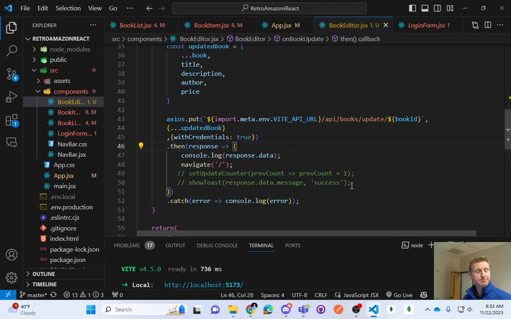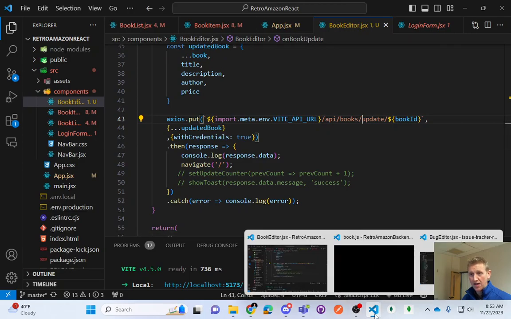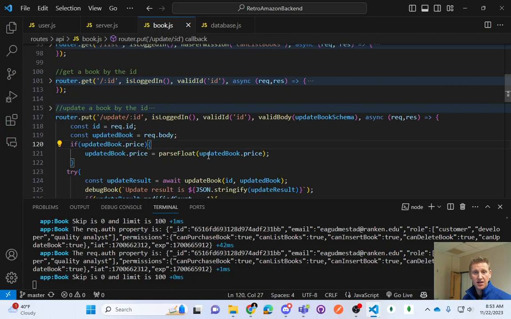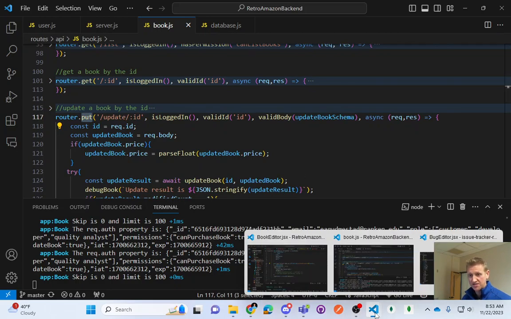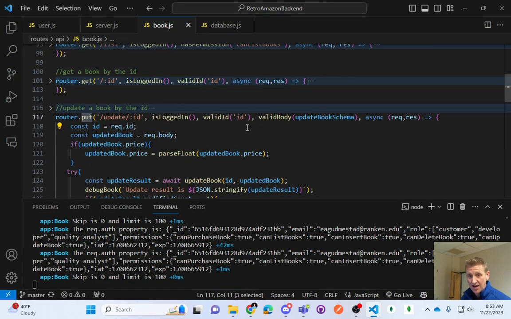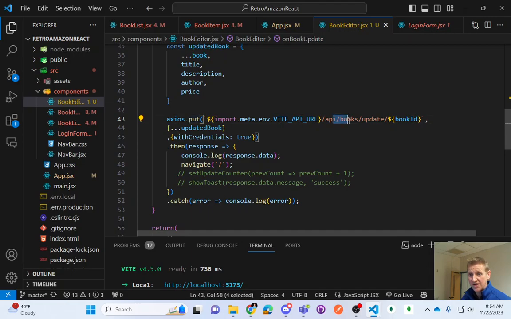Good catch. And let me check my URL on my back end. /books/update. Now, number one, this is a put, so let's make sure that it's a put on our front end. It is a put on our front end. And it's /books/update by the ID. So our Axios call should be good.